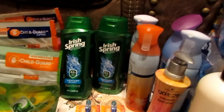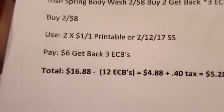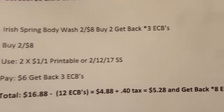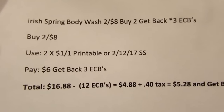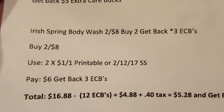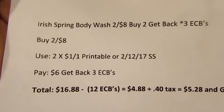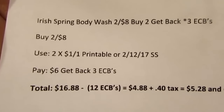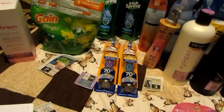Here's that receipt — there's the Charmin, there go all the coupons, and there go the Extra Bucks. I used eighteen Extra Bucks and had a two-dollar-off toilet paper coupon. I ended up paying sixteen dollars and seventy-seven cents out of pocket and saved fifty-five dollars and two cents on that one, and I got back twelve ECBs.